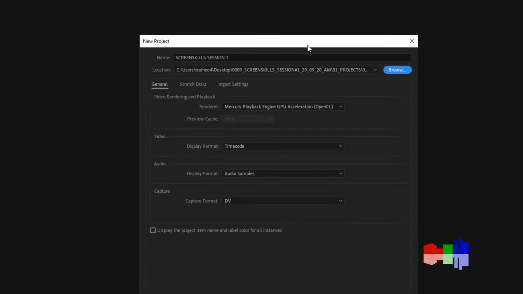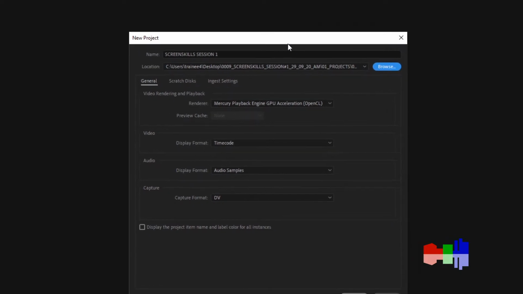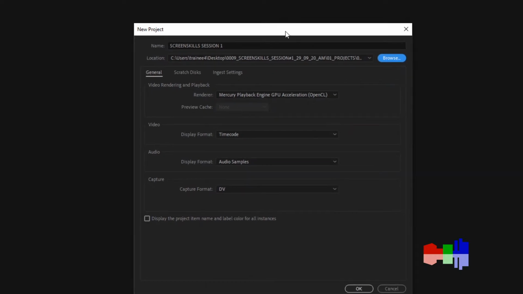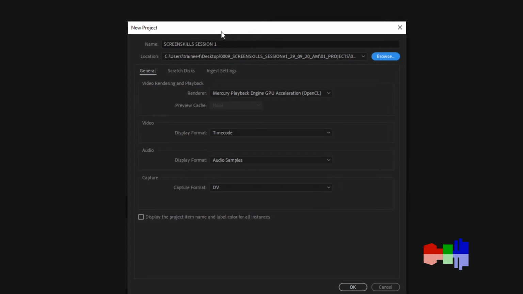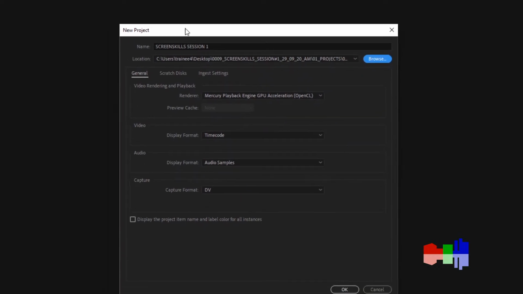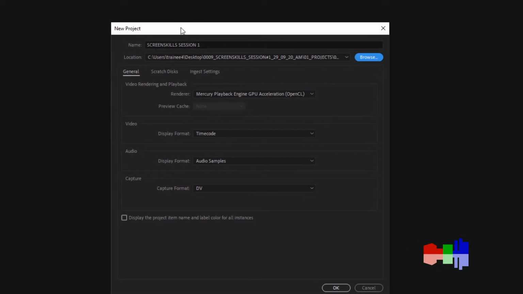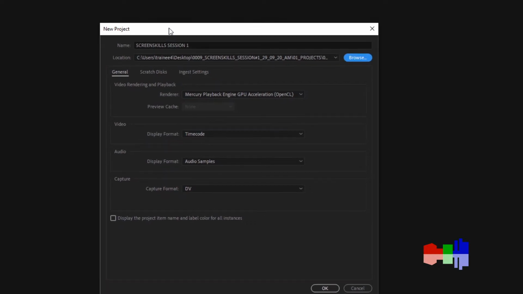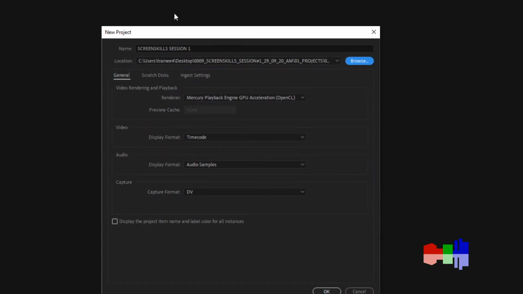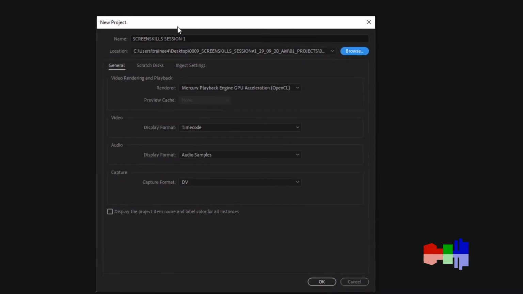Virtual hands up if anybody's changing this, because I have worked with people in the past who literally have just left this alone and never changed it, and that is not cool. Do not do that. Make sure your project's going in the right place. Where could you save the project if not in Post Haste? You could just make your own folder, Charlotte, but my opinion is that you always want to put your project and your media in the same place. Try and go down the Post Haste route, and if you don't want to, make yourself a template folder.